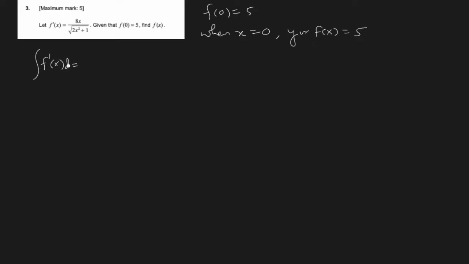Question 3. They have given the differentiated version of a function and they're saying that f(0) is 5. Let's interpret this, what they mean to say. f(0) is 5 means when x is 0, y or f(x) is 5. This is what it means. So from the first derivative we have to find the equation of the function. That means we'll have to integrate the derivative part. So we will do it with respect to x on both sides, and here also.